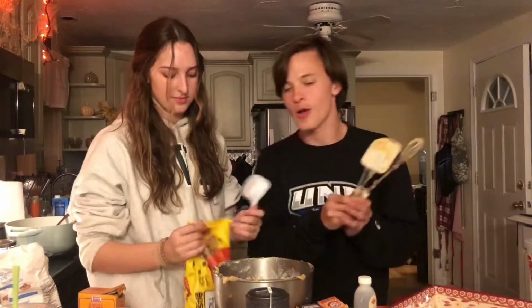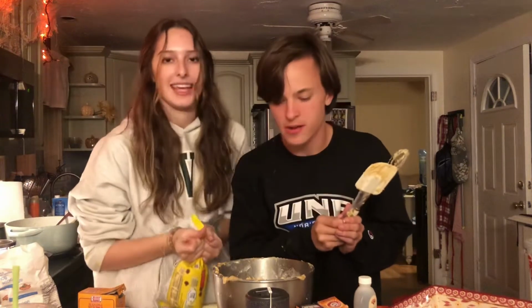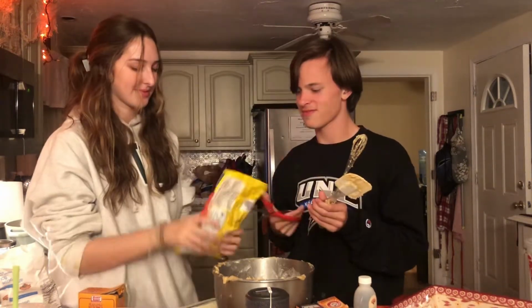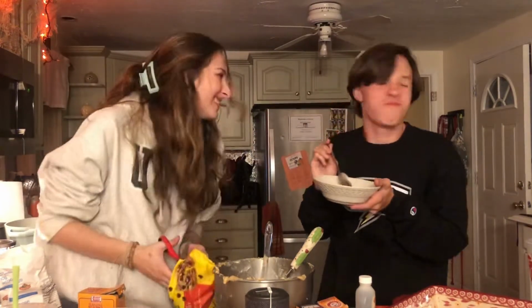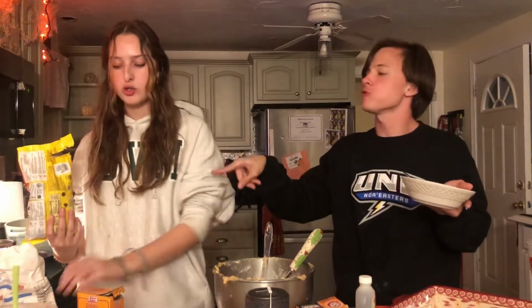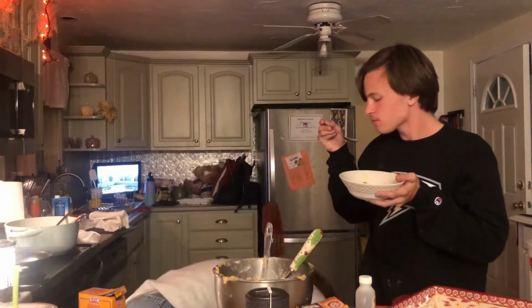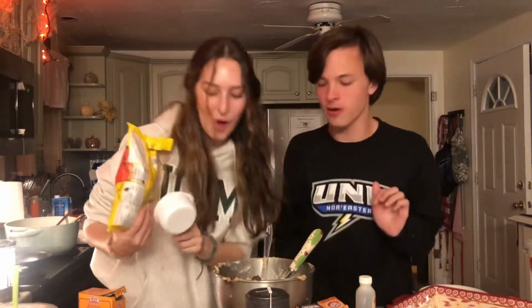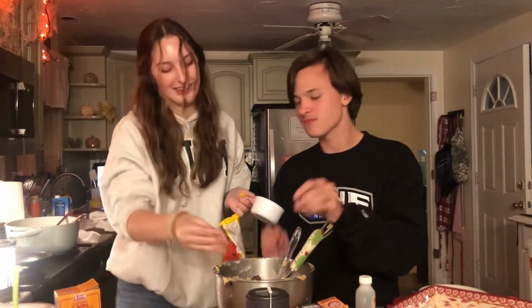We're actually gonna do 2 cups of chocolate chips. Wait, can we do the cheeseburger? 2 cups of the chocolate chips. One. I missed half the bowl. Don't eat that! They're good.